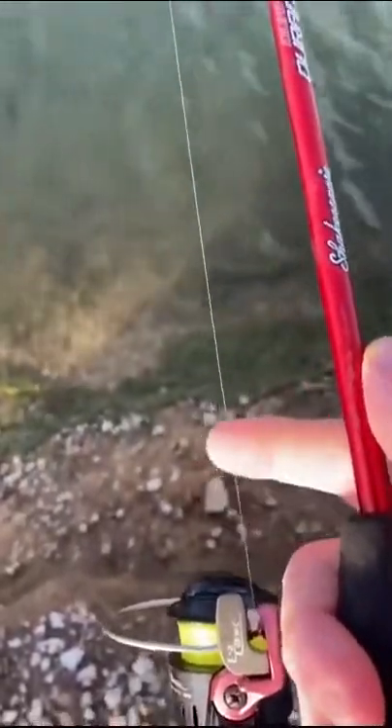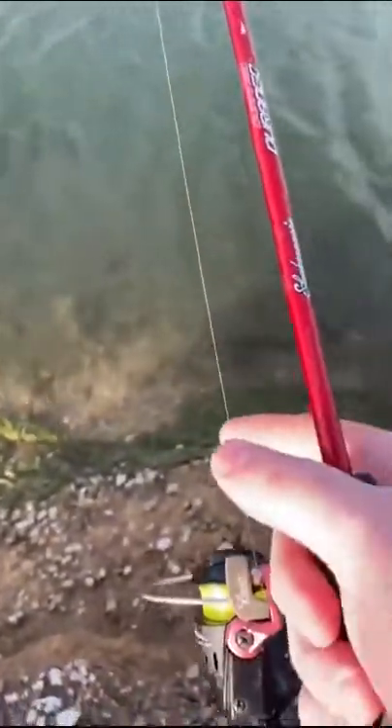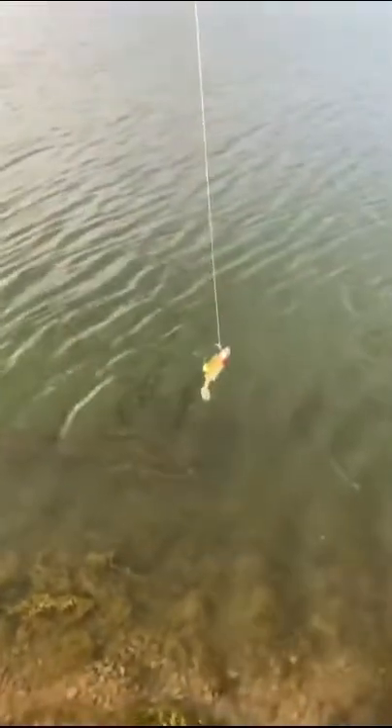The reel is pretty good. Right now I've got a four-pound crappie line on it — it's called Mr. Crappie line. This stuff works pretty good for small panfish; the line kind of disappears when it goes in the water. Today I'm using a lookalike minnow with some crappie candy. This crappie candy works really well for crappies and even smaller panfish like sunfish or bluegill. You can pick it up at Walmart — it's technically called Crappie Nibbles, made by Berkley PowerBait.